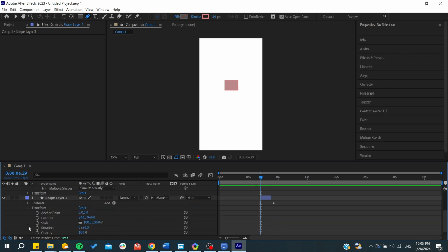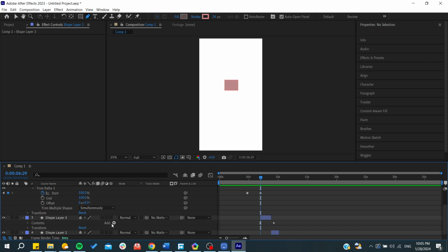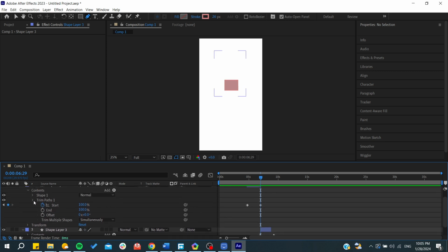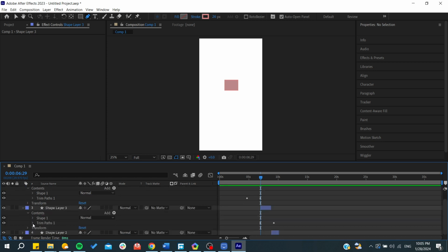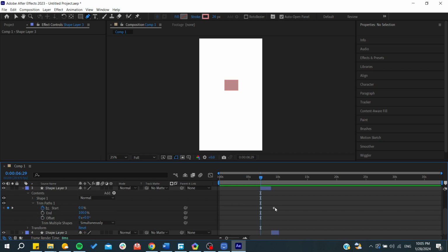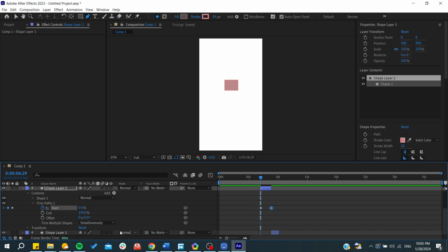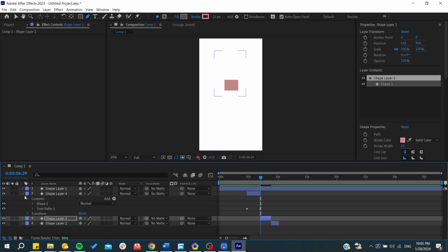Let's go to the trim path. Here you can see there is a trim path in the content. In the content, I go to the trim path and I can see these keyframes. So basically, I will have them like that.